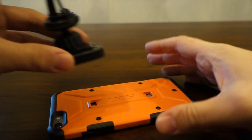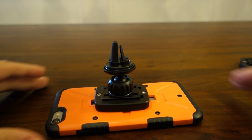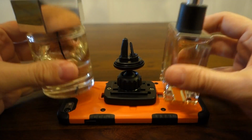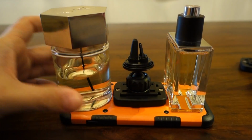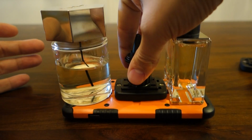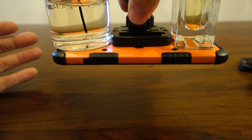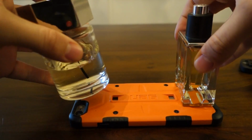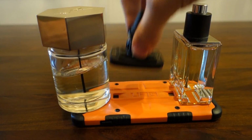In fact, I even went so far as to doing something a little bit ridiculous, trying to do a weight thing, looking around my house. So this is again the original one with the original legs on the back here. Load up my phone with the best things I could find that could fit, a couple of bottles of cologne, and the original one lifts it up, no problem. All right, lifts it up, falls off. It's just on the breaking point. Second one here though, this is the new one, doesn't even begin to try and lift it up.